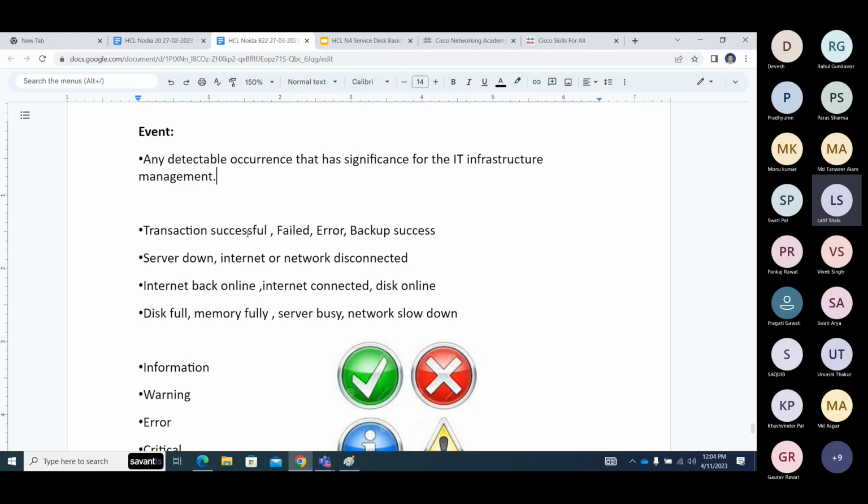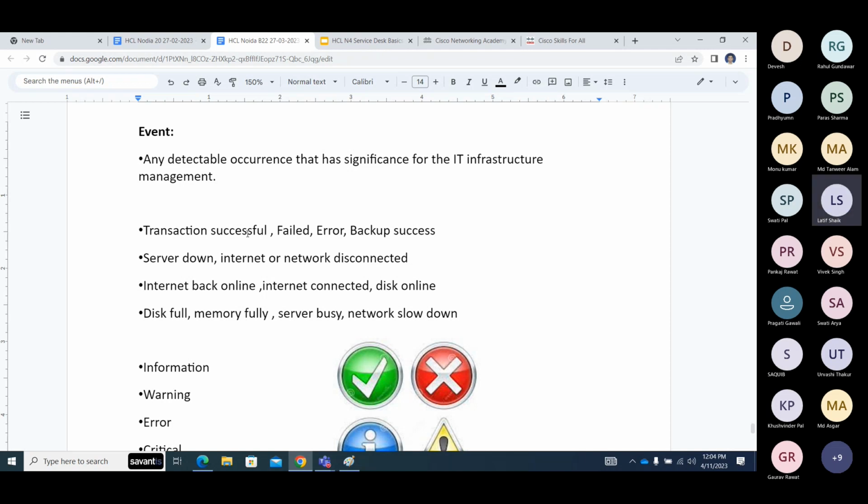Is a firewall blocking it, or is it the core networking side or a server side issue, or is the server available or not? We can get that from monitoring and the event logs. By analyzing these events, people will understand why they are getting these kinds of issues.